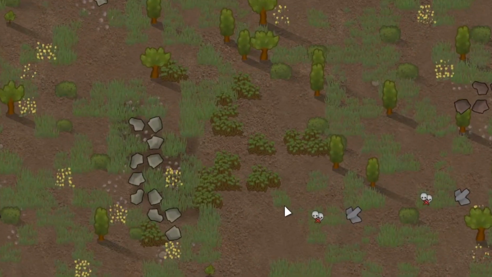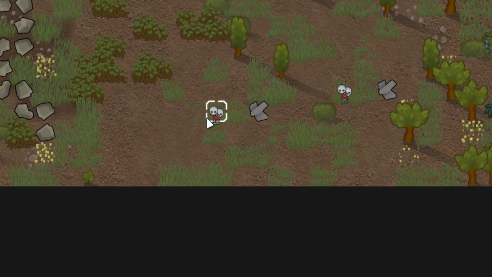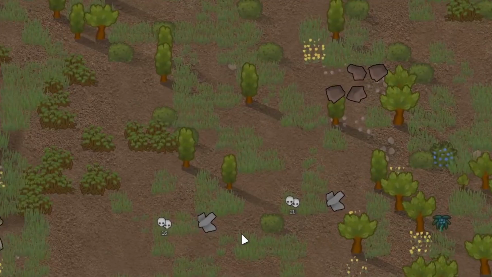Holy crap, a bunch of human skulls just fell from the sky. That can't be a good sign. I mean, that's the clearest omen from God I've ever seen.